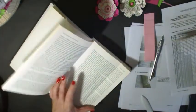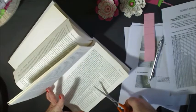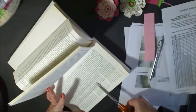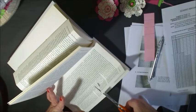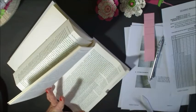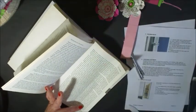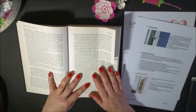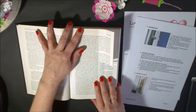Okay, and then what we do to cut, we just position the scissors and cut along. Use the text to keep it nice and horizontal up to that second fold. And there we go. Okay, so that's cutting the marks, number 6. Okay, so folding back, number 7.